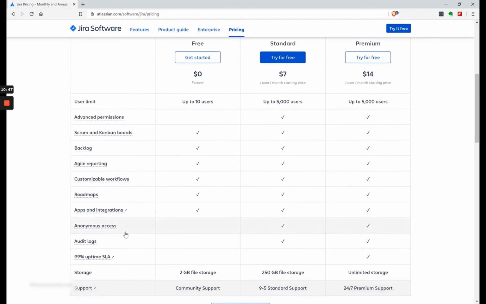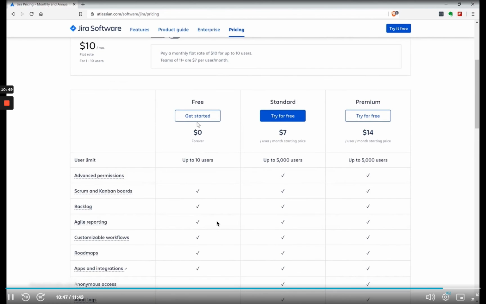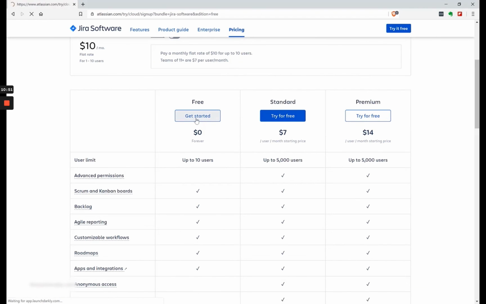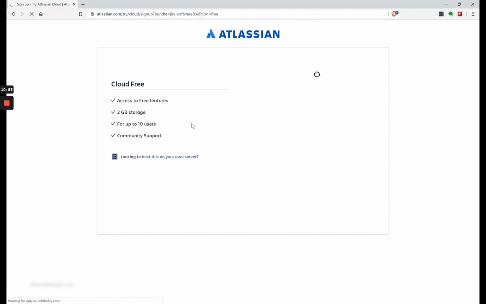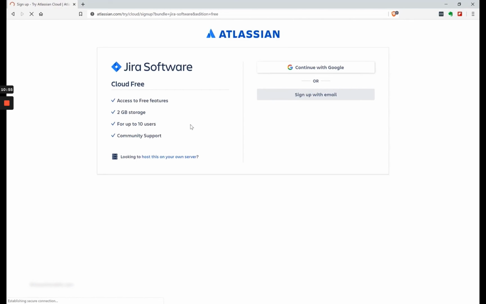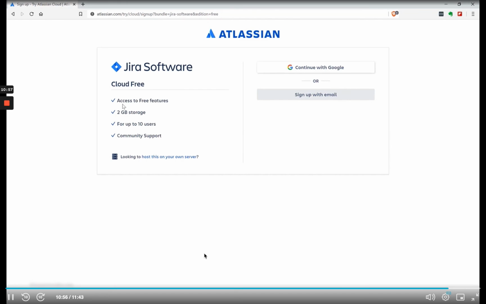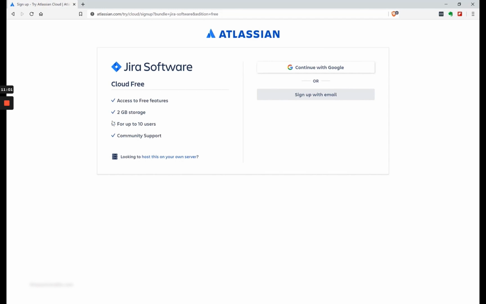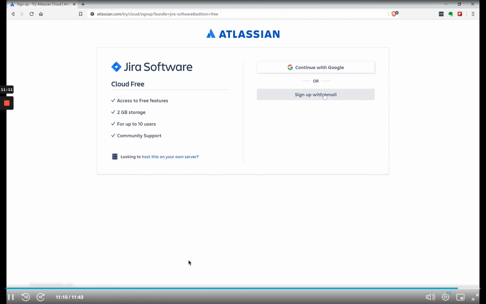So if you were going to sign up for the free version, you go to this pricing page, click free, get started. It'll take you to this very basic sign-up page. Like I said, cloud free for up to 10 users, 2 gigabytes of storage, etc. It gives you the option to sign up with Google or with email. I prefer signing up with email, that's just me, but if you prefer signing up with Google, that's fine.